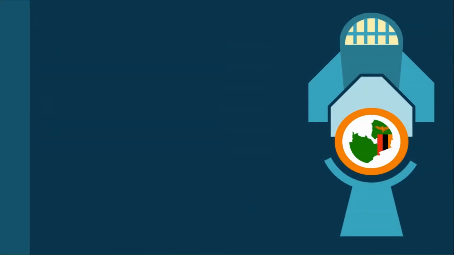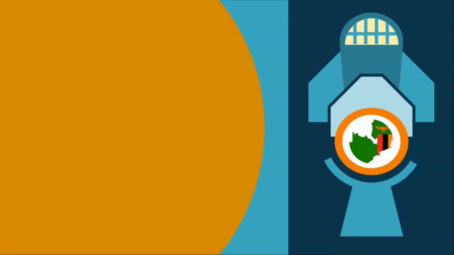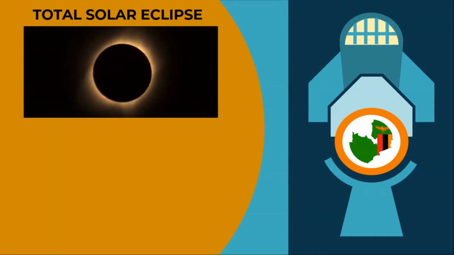Hi there. Did you know that when light from the sun is obstructed, certain parts of the world see beautiful things happening in the sky? For example, when the moon obstructs light from the sun, some parts of the world are able to see a total solar eclipse. During a total solar eclipse, darkness is experienced during the daytime. It's very surprising if you experience one.